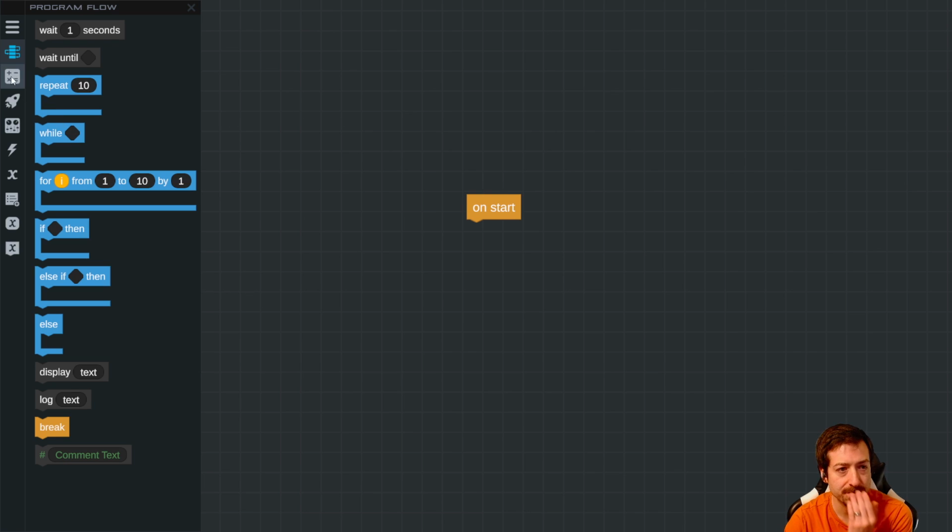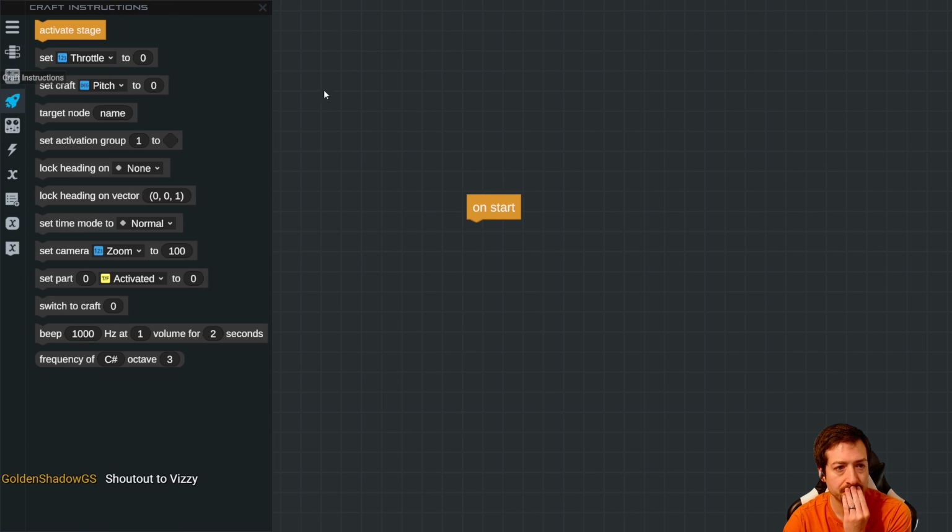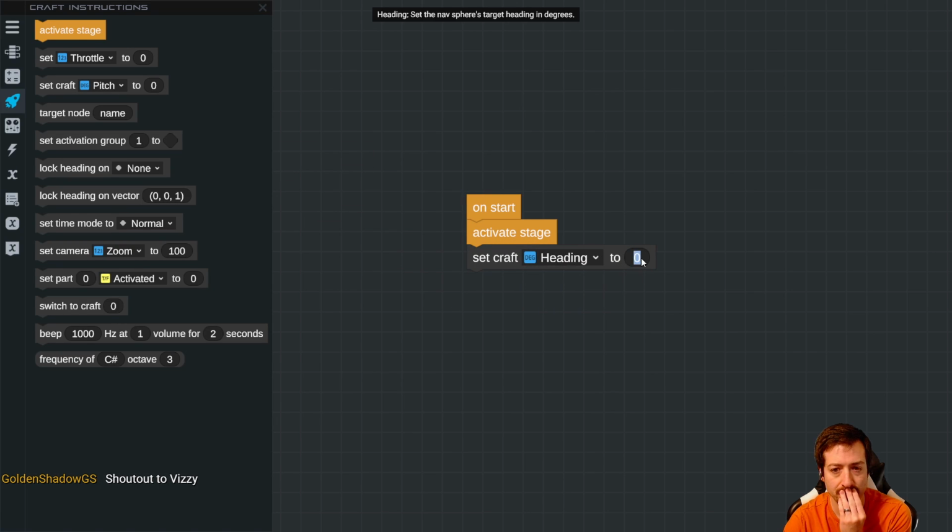So on start, we will activate stage, set heading to... heading is probably fine on east. The pitch, we want it to be 85 degrees.